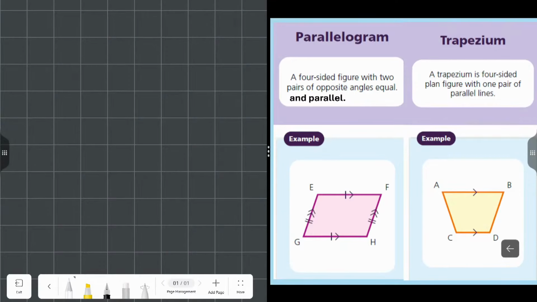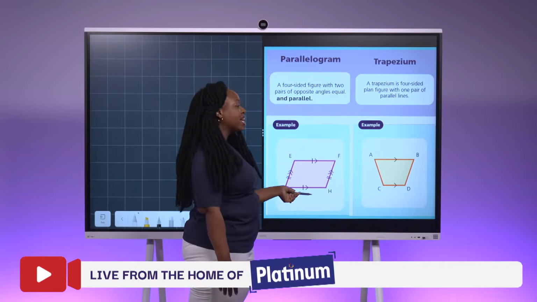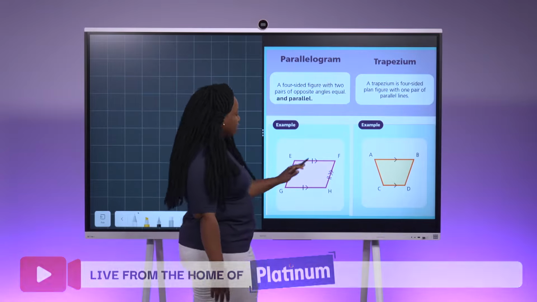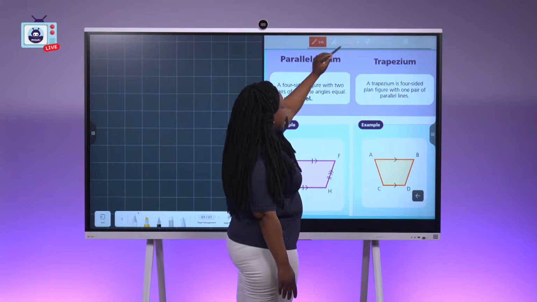So a parallelogram is a four-sided figure as well, but the only thing it doesn't have is a 90 degrees angle, but it does have similar properties to the rectangle, where opposite sides are equal and parallel. So that is what it has. You can see the properties are more or less what we have talked about in the rectangle.